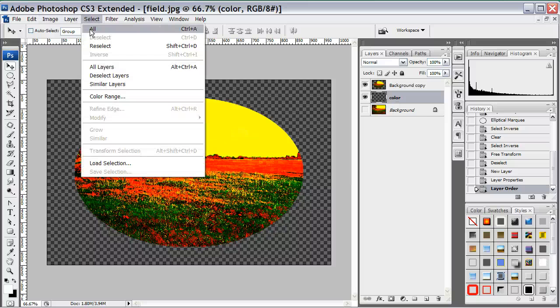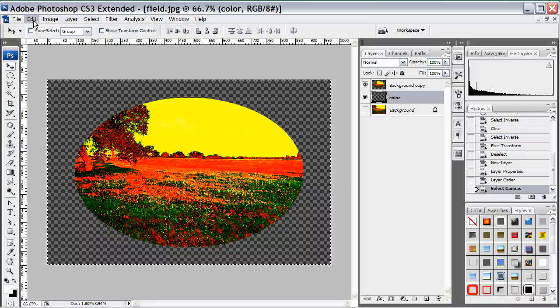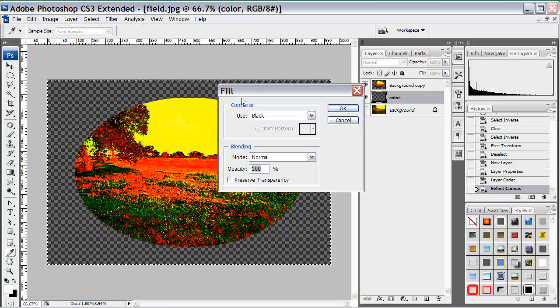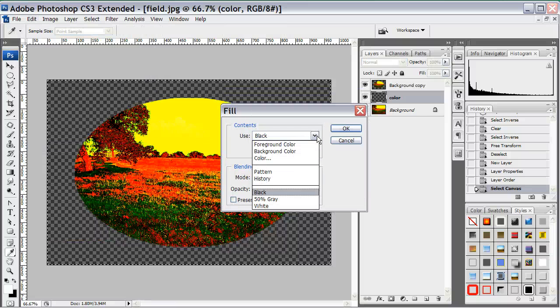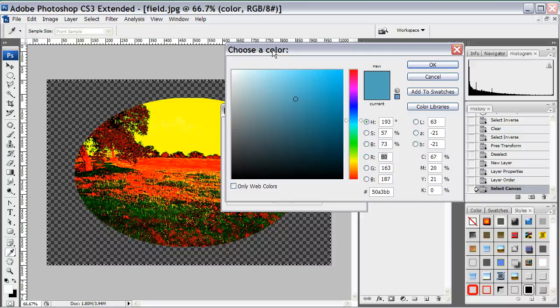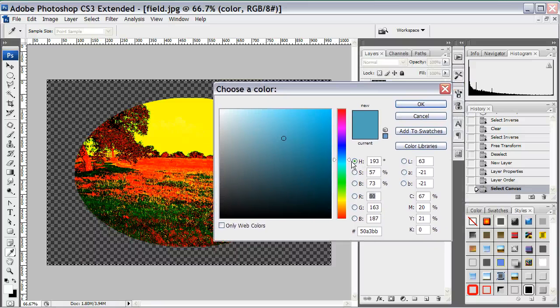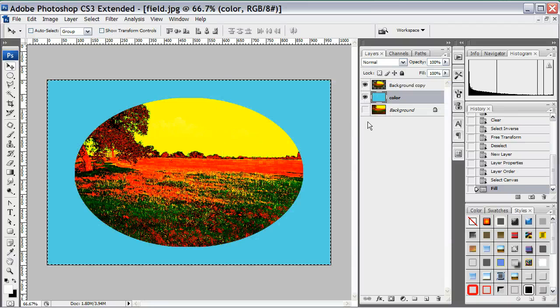Now what I'm going to do is select all. All of it gets selected. Edit, Fill. I'm going to click on the drop down where it says black and go to color. Now, I can choose any color I want. I can slide this up and down, choose any color I want. I want to use a really interesting contrast color, so I'm going to use kind of an aqua teal color, right around there. Looks really nice. Click OK, and then OK again. Notice it's filled in solid with that color. Cool. Now I'm just going to select, deselect.